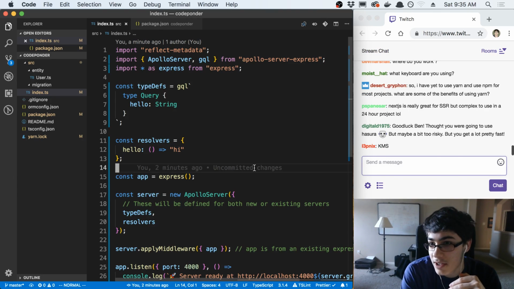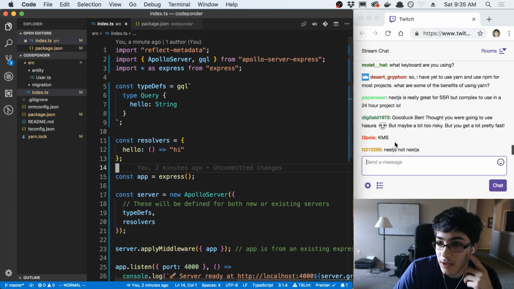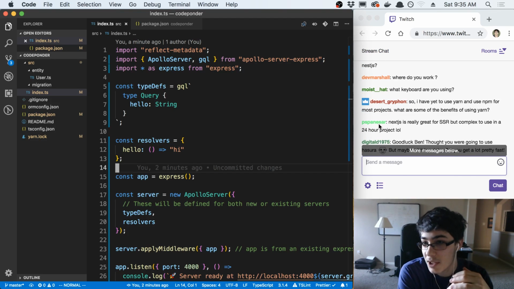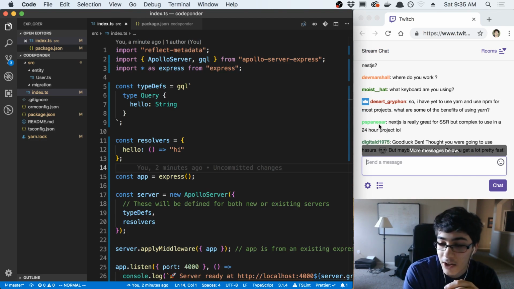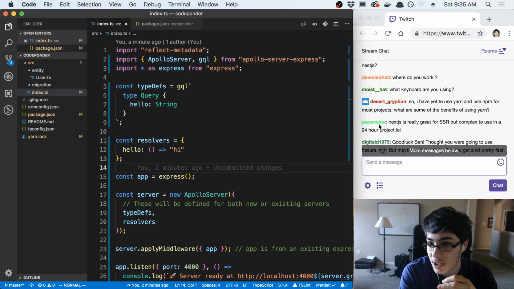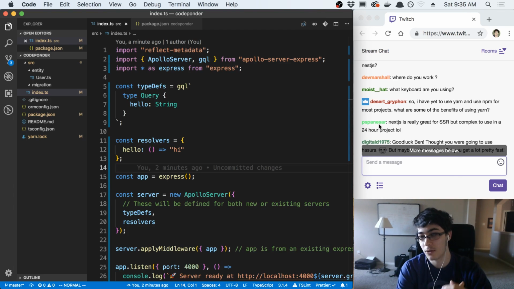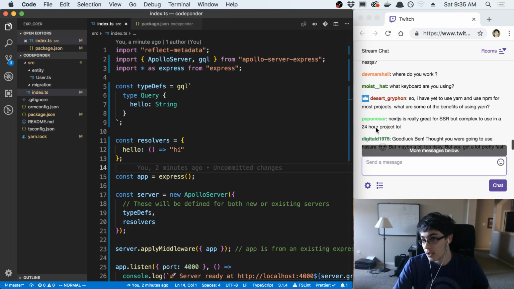So what keyboard are you using? I'm using a DAS keyboard. Where do I work? I'm currently doing some consulting with a group called The Guild. I have yet to use Yarn and use NPM for most projects. I like Yarn better. It just seems to be faster whenever I'm using it, and I have less problems with it. But I mean, both work. And also, Yarn workspaces are huge.